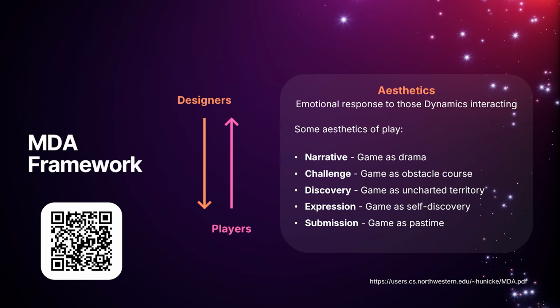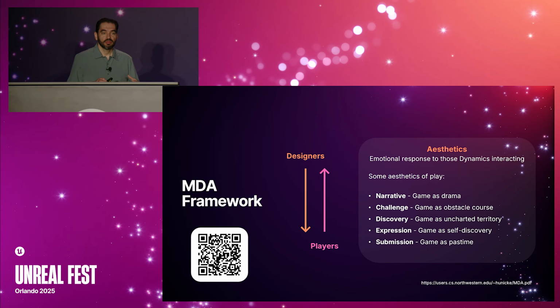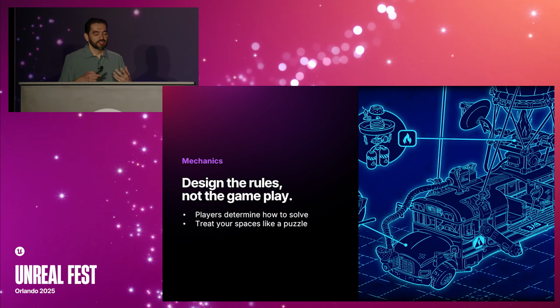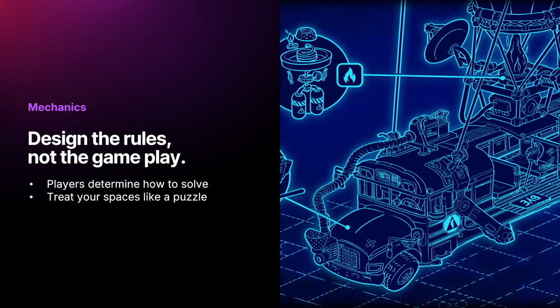So what does this mean when you're designing your physics games? Well, it's key to note that when I said emergent gameplay, the way you get there is you design the rules, not all of the gameplay. You don't design the solutions. A lot of games that don't use physics, of course, need solutions. I'll take, for example, a tycoon game. Tycoon games currently, they have the solution pre-built in.